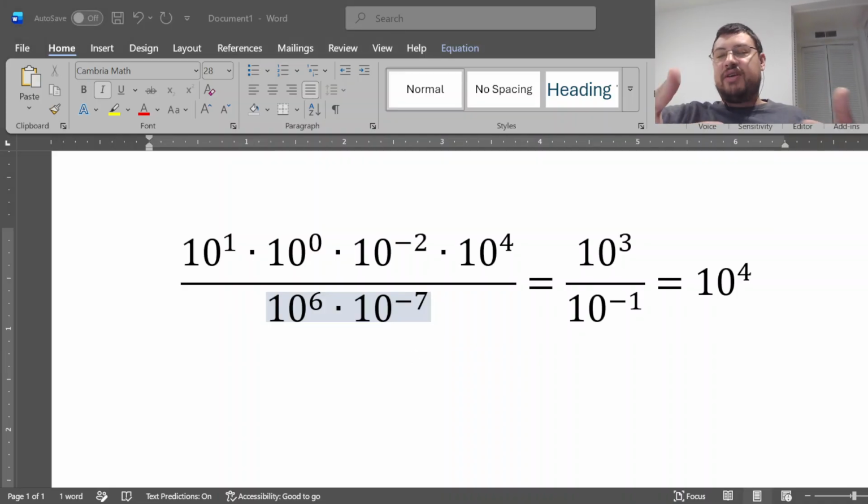Anyway, the answer is 10 to the 4th power. If you wrote something like 10,000, that's full credit because 10 to the 4th power is 10,000. If you wrote 1 times 10 to the 4th power, I don't care because that means the same thing as 10 to the 4th power. Anything multiplied by 1 is the same thing, right? Okay. All right. Lastly, we have these temperature problems.